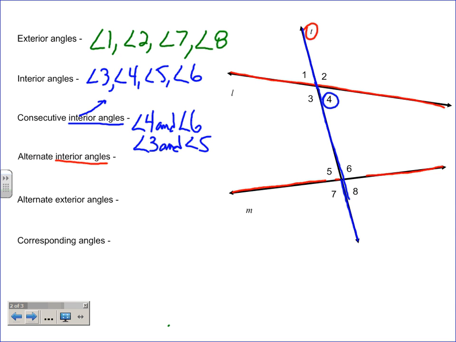Okay, it kind of has to be on the other line as well. And look at it this way. You already have a name for 3 and 4. They're a linear pair. So are we going to give it another name? No. Mathematicians are lazy. We're not going to give it a second name. Are you kidding? All right. So 4 and 5. Well, if 4 and 5 are alternate interior, then 3 and 6. Because those are interior, but they are also on opposite sides of the transversal and are not already named something else, a linear pair.